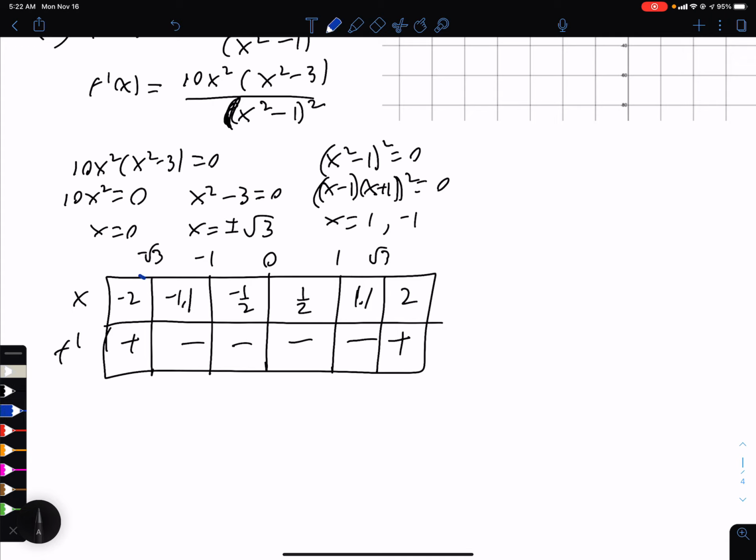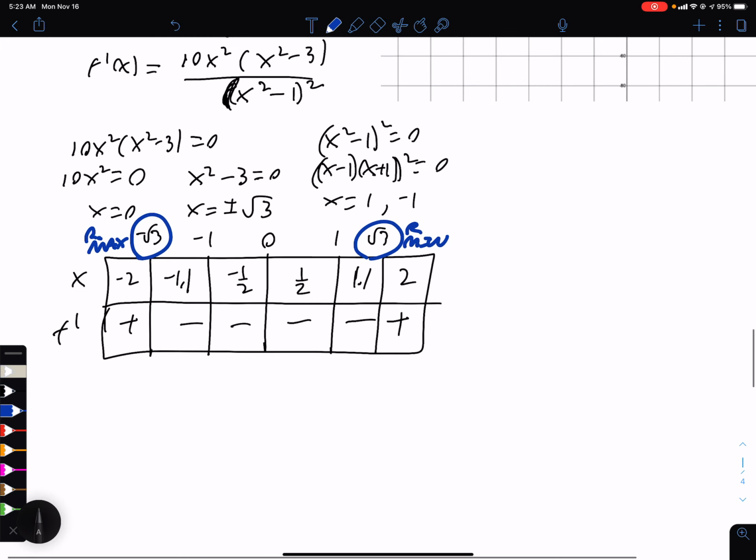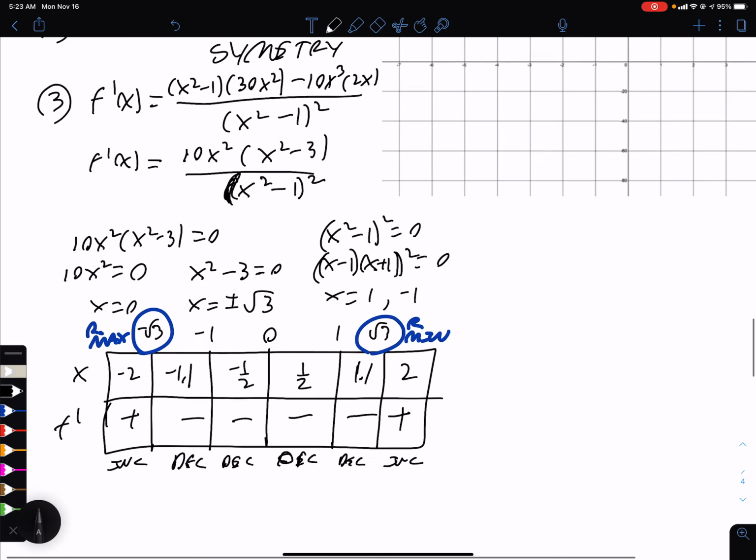That's going to tell us relative max and min. So we'll notice right here, the derivative changes from positive to negative. That gives us a relative max there. And here, no, whoa, not that one. Here, the derivative changes from negative to positive. That's going to give us a relative min at that point. I don't see any other relative mins or maxes. I think we're good. And real quickly, it's decreasing, decreasing, decreasing, decreasing, increasing, increasing. So a lot of stuff going on there.